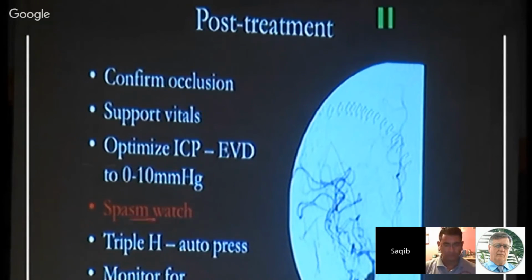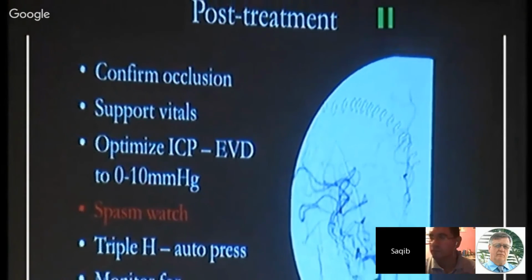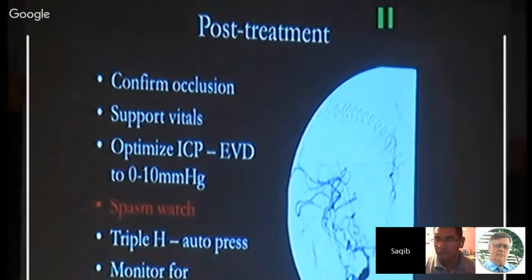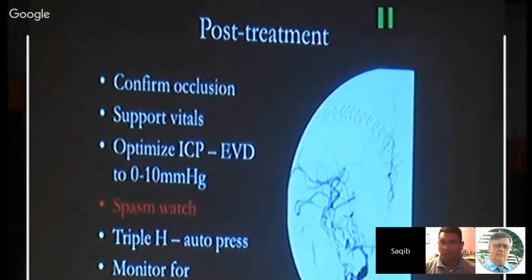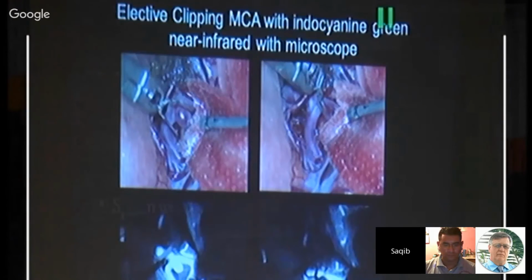But watching for vasospasm is the key, and this is where the nursing really comes into play. The nurses are the first line of defense, and if they're doing their accurate neurochecks every hour, then they should be able to pick up a neurologic deficit very quickly, and that should be taken seriously. If you let it go for a couple of hours, they'll likely have deficits that will be irrecoverable. And here's vasospasm. You can see supraclinoid ICA, the middle cerebral M1 segment, A1 segments with severe vasospasm.